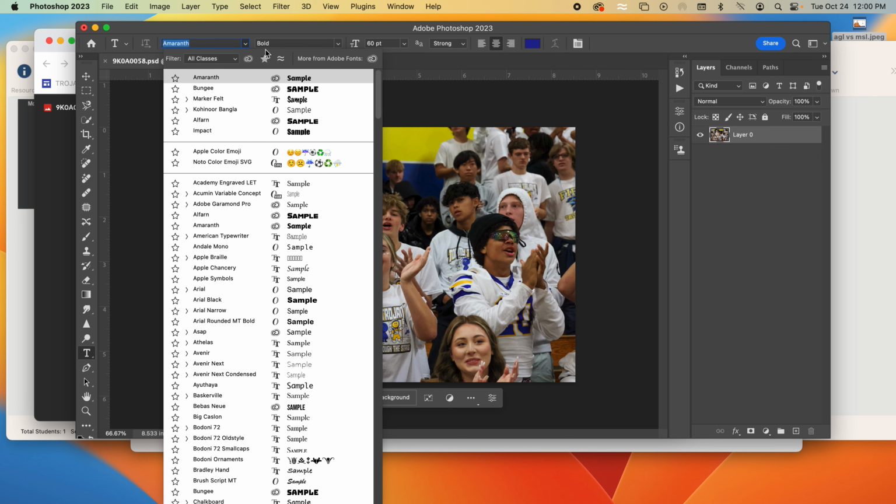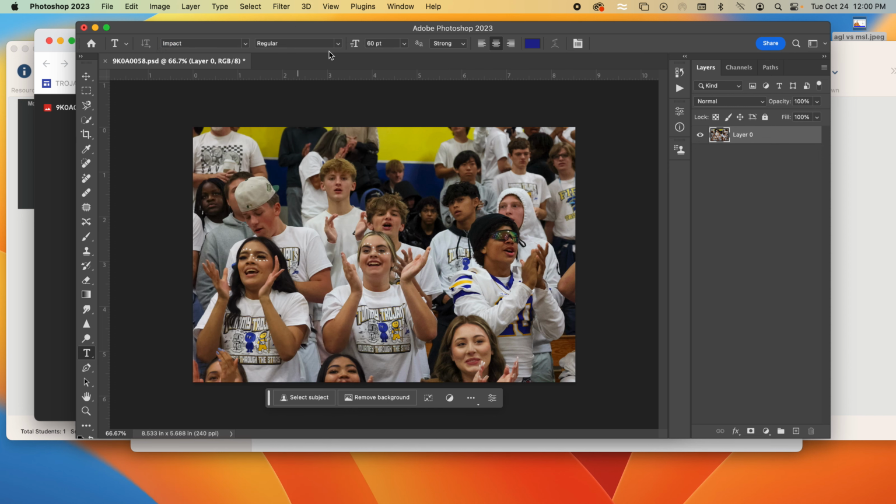Anyway, you're going to get to some text that uses bold or just regular, but let's just get to this text here. I'm choosing Impact. Here's where you can choose the size of it. And you can center it, left justify it, right justify it, or choose the color. But I think it's best if I just demonstrate to you.